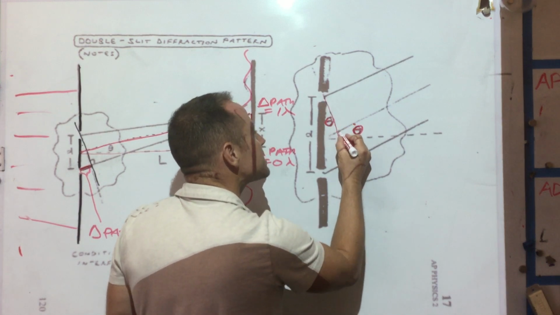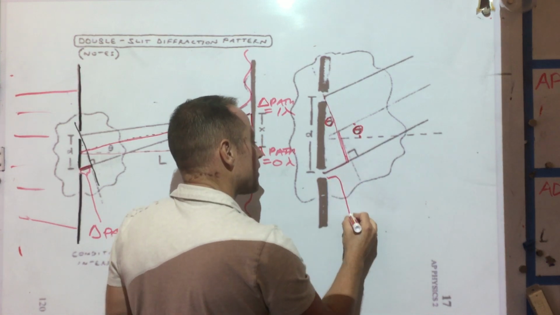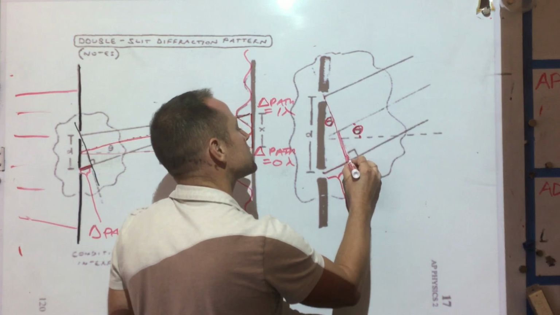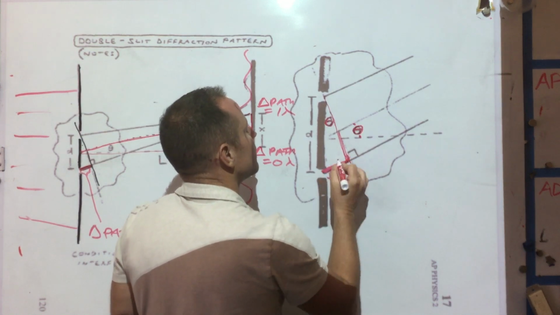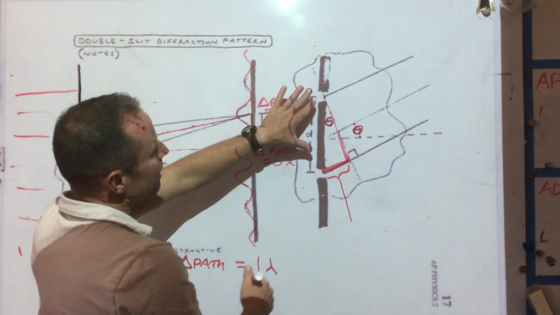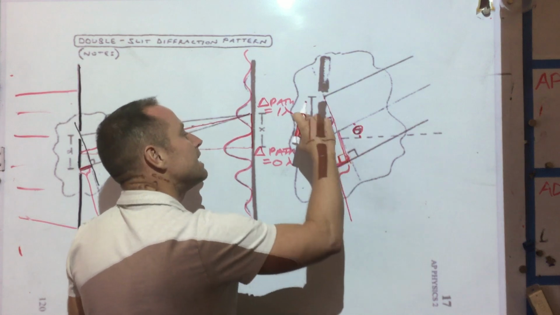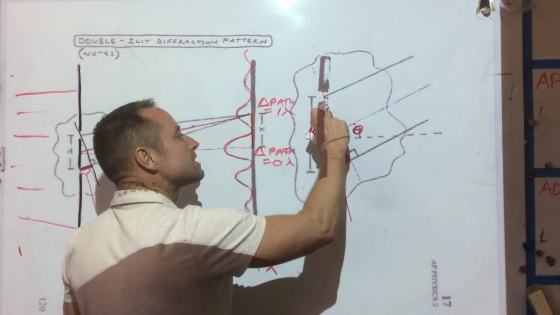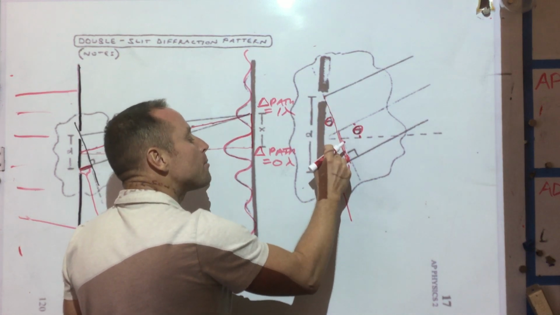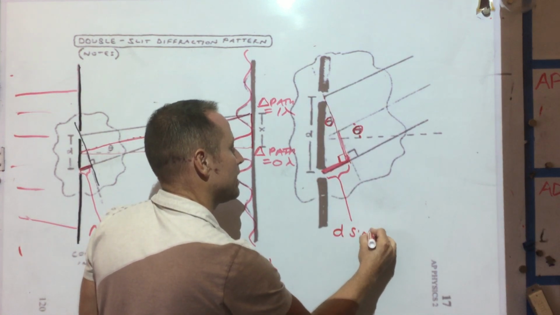Now the reason I'm fixating on that is we need to find the length, this little extra length on this side of the triangle. We need to find what that is because that is the path difference. Well, you can see that we have a little right triangle here. And if we know this side D and this is theta, then this opposite side from the angle that we know needs to be D sine theta.